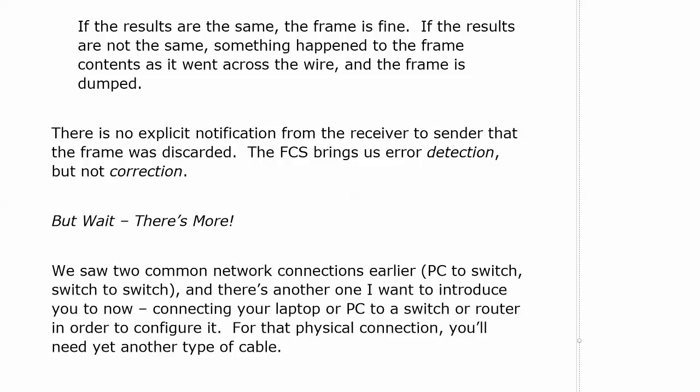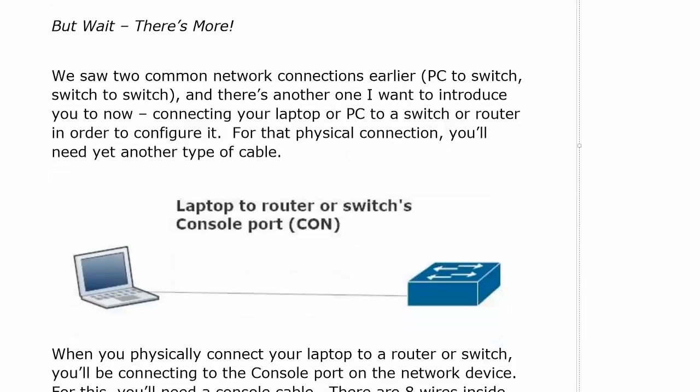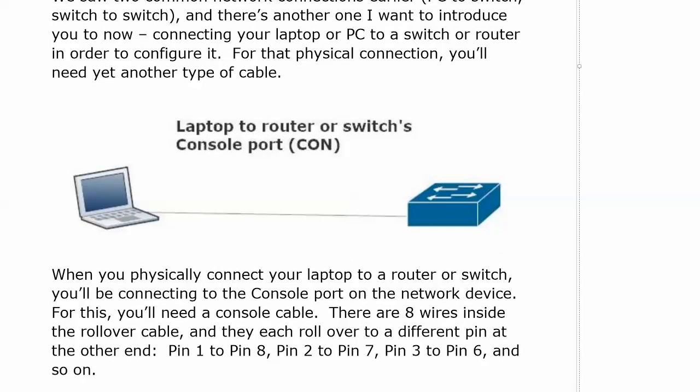And for that physical connection, you would need yet another type of cable. And when you physically connect your laptop to a Cisco router or switch, on the network device, what you're doing is connecting to the console port. It should say CON right next to it. And for this, you're going to need a console cable.